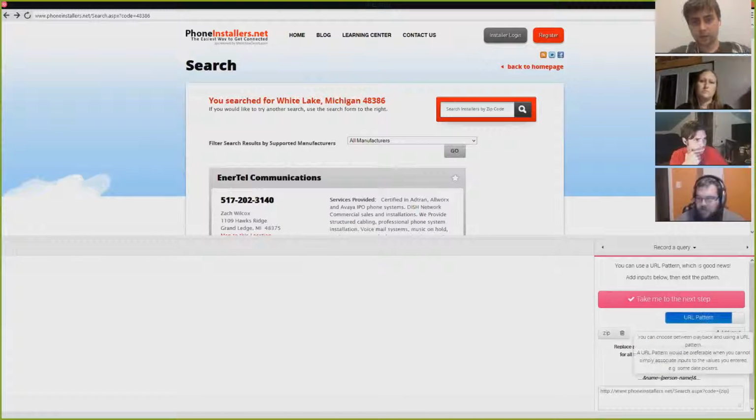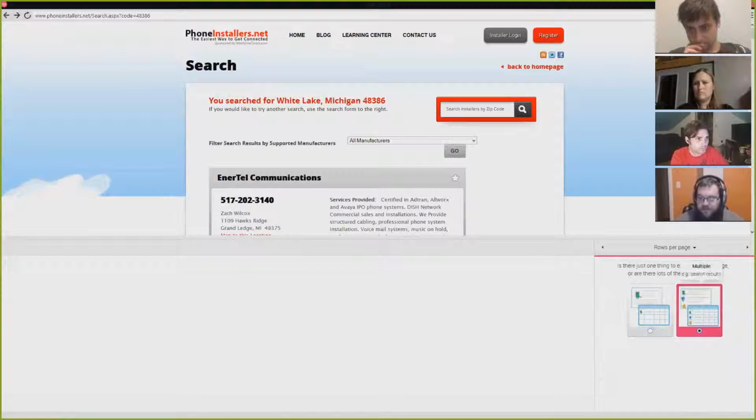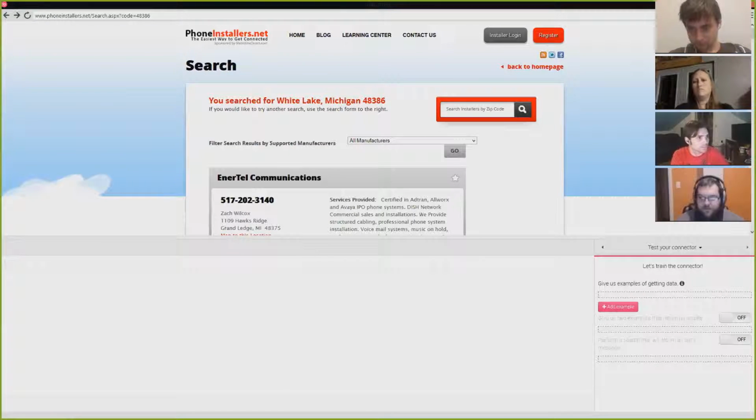And again, I've got a URL pattern. So for this page that I go to, this particular URL, I've just created an input variable, which will be part of my actual API call. And once I put this in here, I've added an input. You can see it there. It takes me to the next step, and asks me if there are a lot of things I want to find, or one. I know that. And you just click through a wizard. It asks if there's actual pagination, which trial and error told me that no, it doesn't have pagination because of the route that I'm going. And then it says, let's train it.